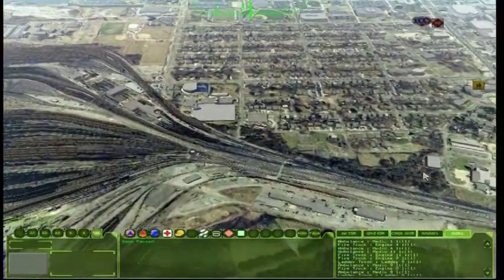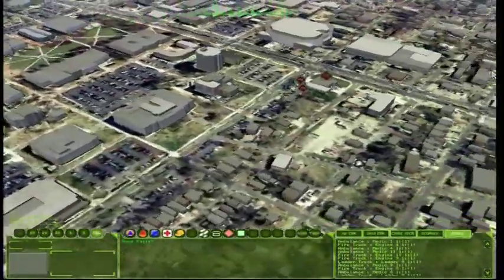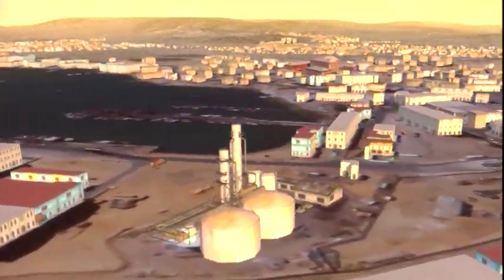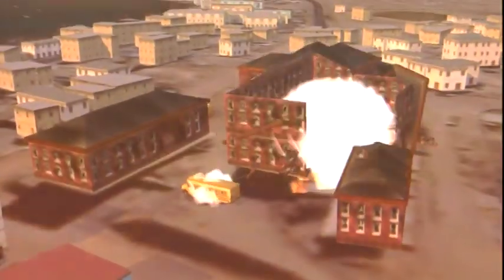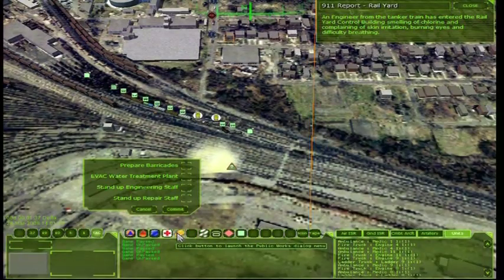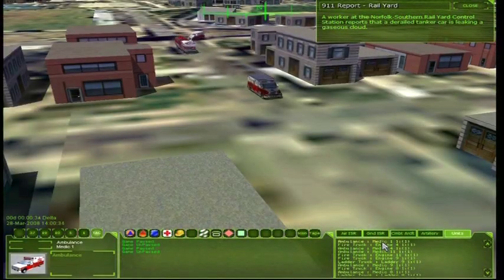Yeah, we have a project called Incident Commander. It's about training individuals to work together in an emergency situation. Incident Commander is a virtual world with virtual people. By providing input to the simulation, for example, an explosion, it allows police, firefighters, and other emergency personnel to learn how to work together more effectively.